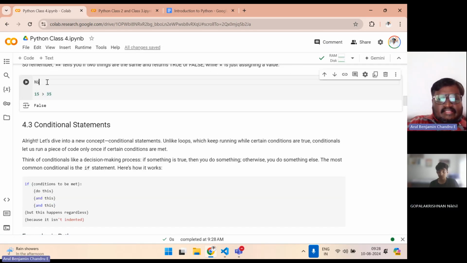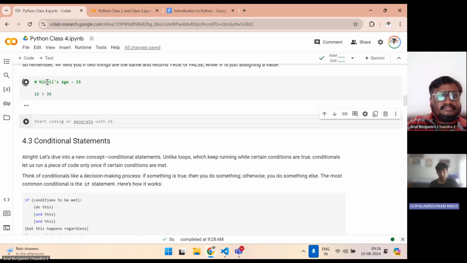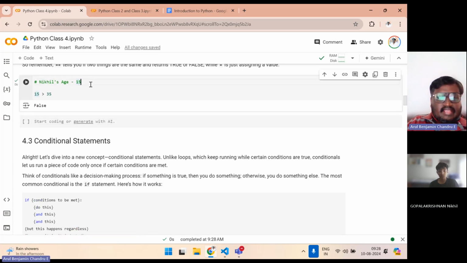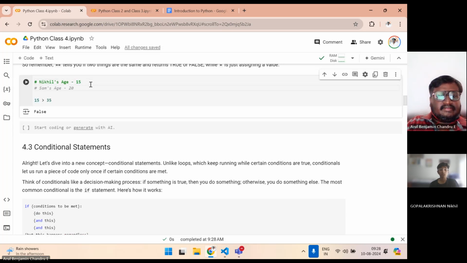I'm putting a comment here saying Nikhil's age is 15, and Arul's age is 35.